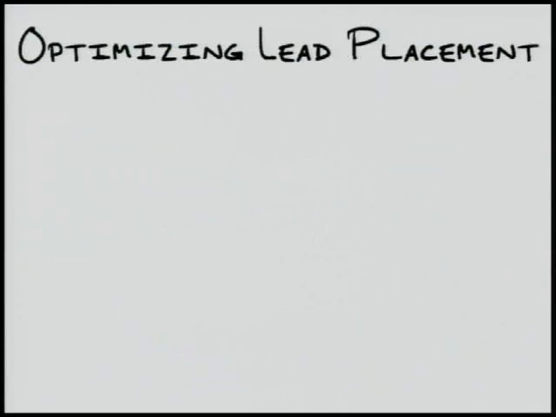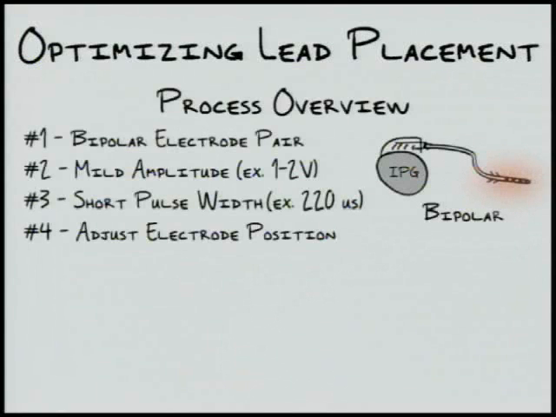Now that electrode configurations have been covered, a brief overview of how to utilize electrode pairings to optimize neurostimulation can be presented. As bipolar electrode pairing offers the most specific stimulation and will generally only excite target nerves when leads are close to these cells, using a bipolar electrode configuration during lead placement helps optimally position the lead by requiring it to be closer to the target nerves to produce the desired effect.